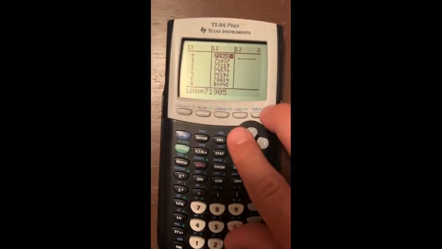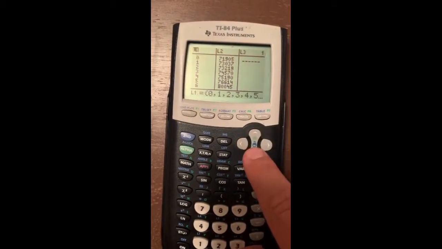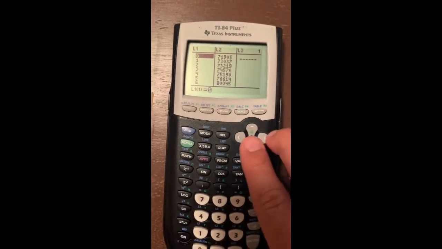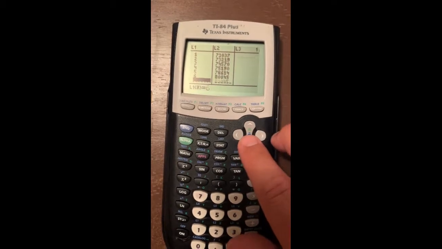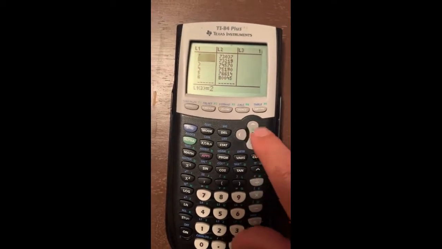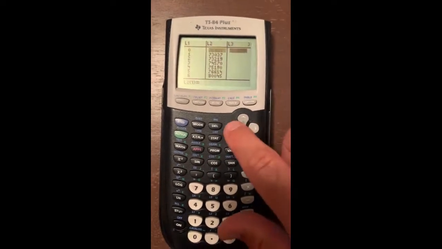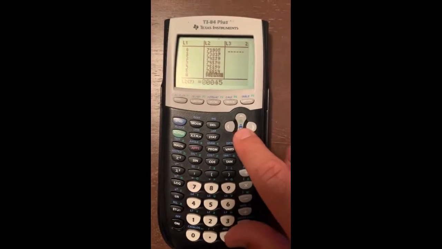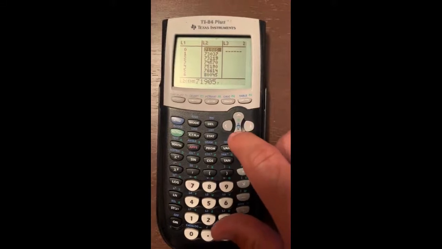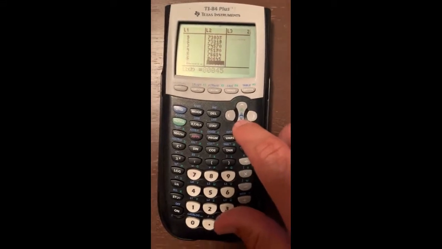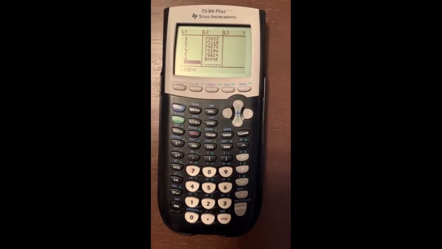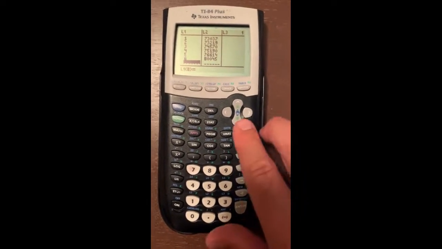And as we noticed, again, L1 has to be all of your X values. So when we go through these, you type in 0, enter, 1, enter, 2, 3, 4, 5, 6. And then in your L2 column, remember we talked, these are your Y values. So when you go through it, you're entering all the Y values. Be very careful, make sure that the amount of data is the same, right? If you have 10 X values, you should have 10 Y values, okay?